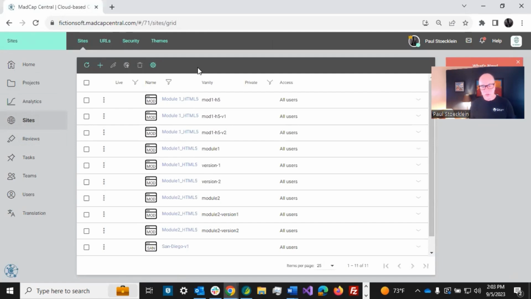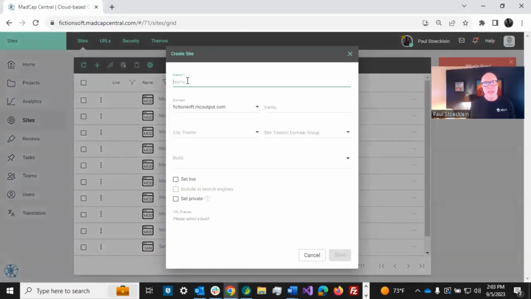So it's the domain, the path, the domain name is this output live, and so on. So, real easy way to do this is just click this plus button right here, give it a name. So this is module 3, that's the name of my project, and let's say that is version 5. I want to separate out from maybe other versions and help, name it whatever you want.